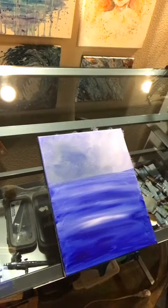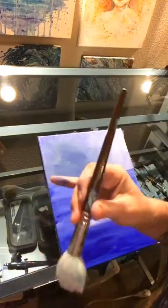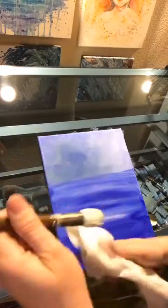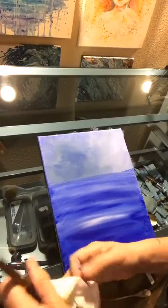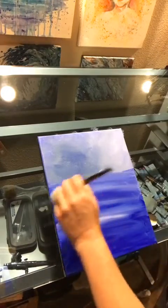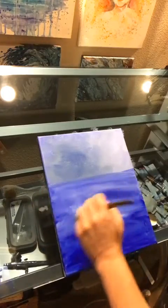I'm going to take that mop brush. Now that mop brush has been soaked in my water, so I want to dry it really, really well. I'm taking those paper towels and I'm just kind of scooping the bristles into the paper towels. And it's okay if that blue's in there because I'm just blending it out. And dry that brush a little bit. Doesn't have to be terribly dry, like super dry, but you want it decently dry. So, there we go. That might be okay. Maybe a little bit more. And now I want this really soft blended look for my painting.